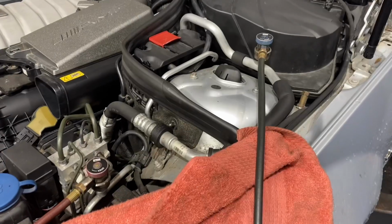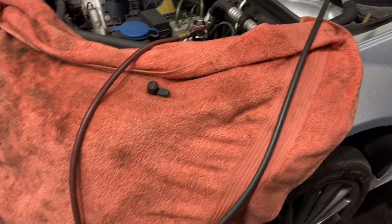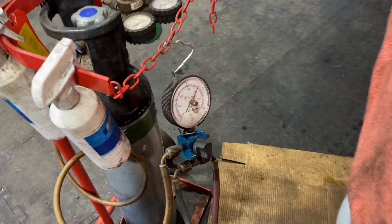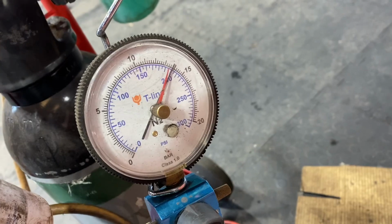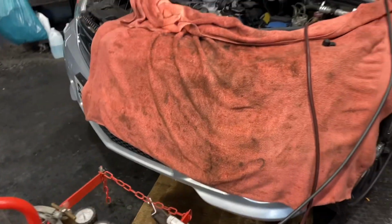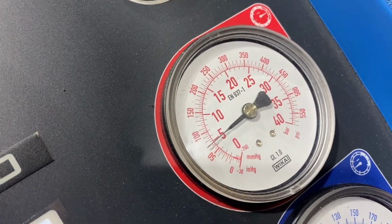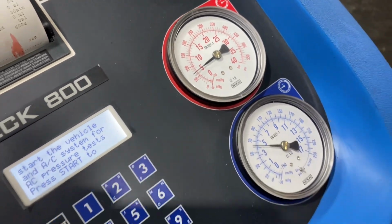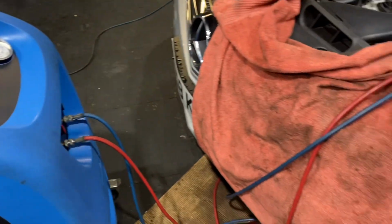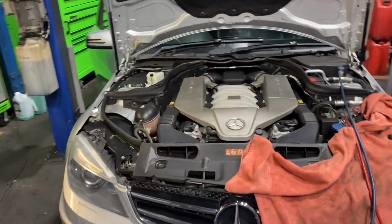And now we're back on the nitrogen test. I think we're at about 10-15 bar of pressure, which has been holding now for a couple of hours, so that's good news that we're now holding pressure. So then we can move on to actually putting some gas in the car and check the air conditioning works. Now we've moved on to the air conditioning machine. We're all charged up with fresh gas. We've got the car running and we can confirm that we have a working air conditioning system. So that's good news.